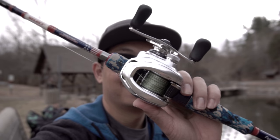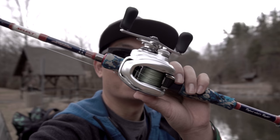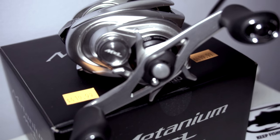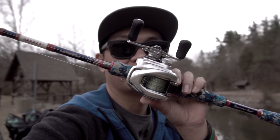Okay guys, is it worth the money? You guys can decide that for yourself. In my honest opinion, I would definitely buy another one if I had the money. That's the only thing. Tell me what you think about this reel. What other reels could I buy for my second setup?